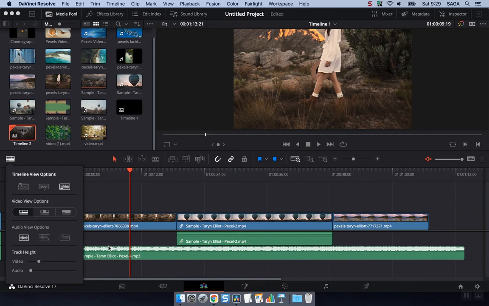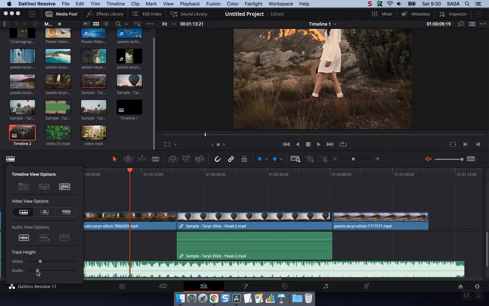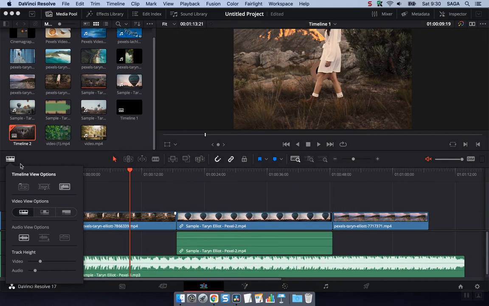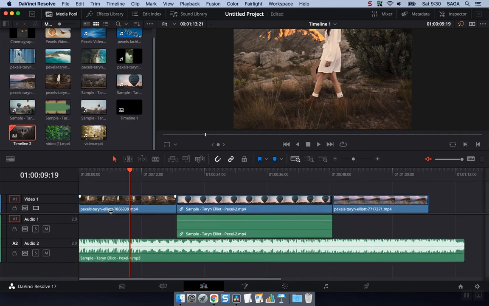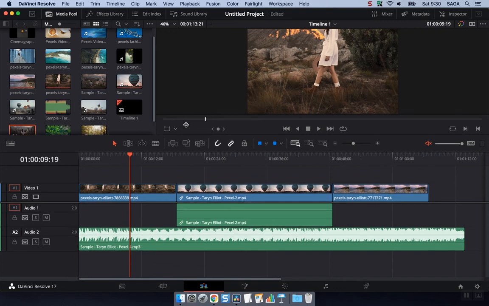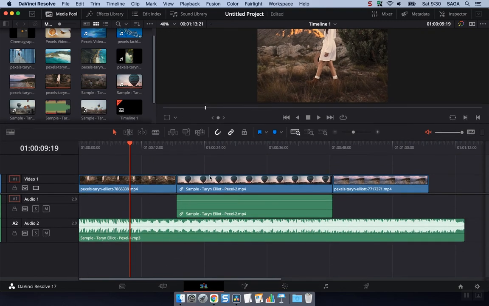And over here as well, different options just for how you're seeing this waveform. It does switch up a little bit, right? I like to level it like that as well, and I can change the height of the track over here, just like that. So let's say we also have several tracks available here, and we want to see them a little bit more. We could move this up, and then we can see that. But we could also come here and move that up. We have a little bit more real estate over here.